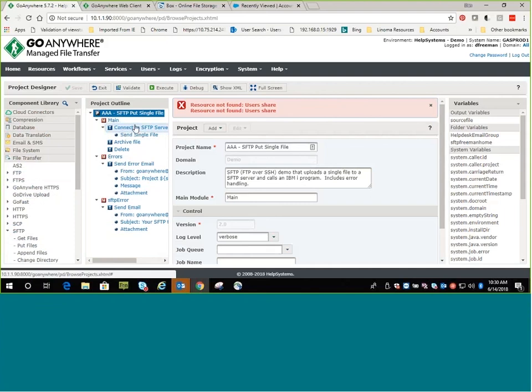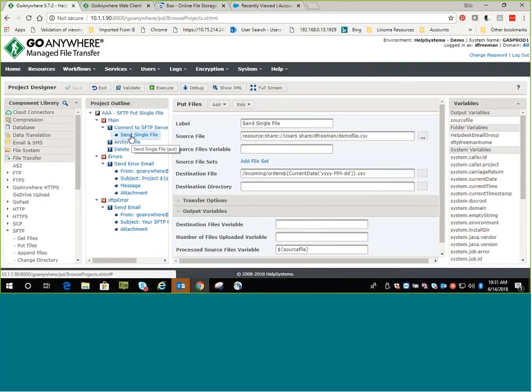It's going to go sequentially step by step. Once this one's successful, we're going to go on down to the next one. This is just your, again, graphical way of looking at what the business function is going to be. Once we do drag in those items, whatever the case may be, this one being an SFTP put, this third window is going to be kind of our attribute window, for the things that we need to define for those certain actions we did put in the project outline.